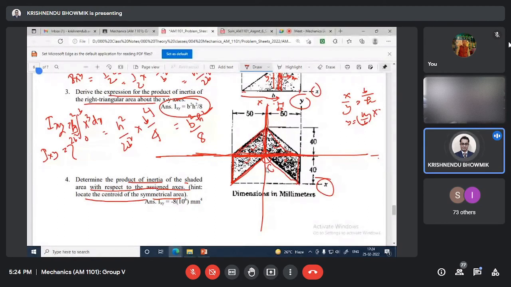I had given one task problem, with DF and EF. Somebody wrote that this is zero. You have to prove that it is zero. How can I know that this is zero? You directly wrote DF and EF are zero force members. I cannot rely on that unless you write the expression or some words. No explanations, so students didn't get the marks for that portion. Anyway, so we understood this is the centroid location.